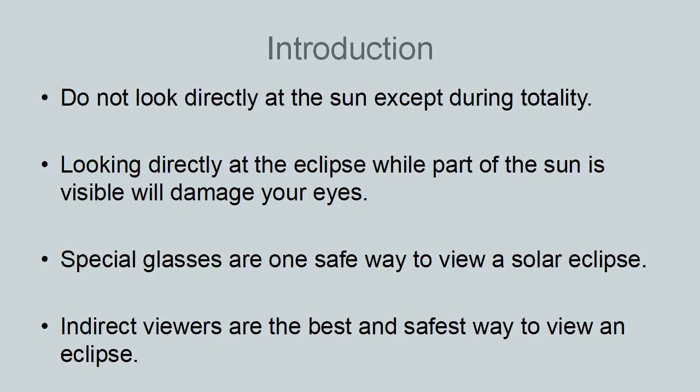While viewing a total eclipse of the sun, do not look directly at the sun except during totality. Looking directly at the eclipse while part of the sun is visible will damage your eyes. Now, special glasses are one safe way to view a solar eclipse, but indirect viewers are the best and safest way to view an eclipse.